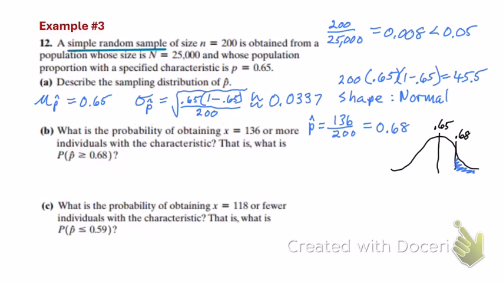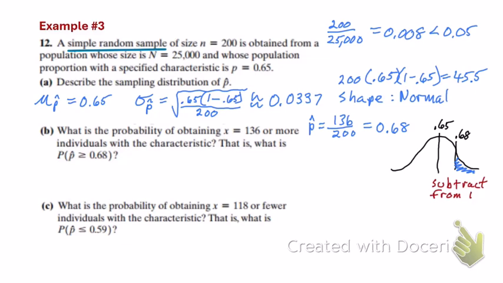And then I look at the problem and I'm looking for 136 or more. Now notice I'm not seeing the number 136 anyplace in my drawing, because I want proportions in my drawing. So I colored that blue. That tells me that whatever I get from the table, I've got to subtract from 1. That little drawing will help remind you of that.